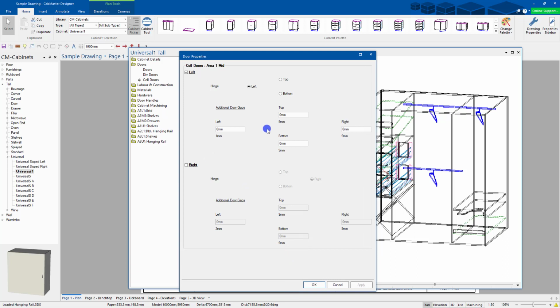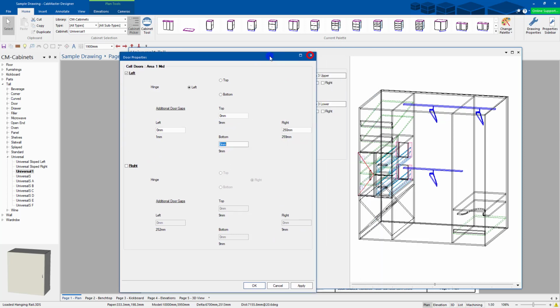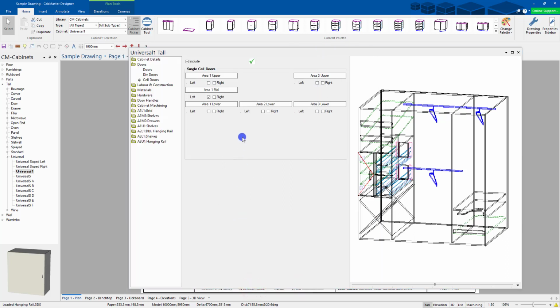I need to put it in a gap on the right of half. I need to know what that dimension is, so I can actually control that size of the door into there. You hinge on the left, hinge on the right. How do you want it to actually go? And it's where you can actually start putting in doors here. So I've got one down the bottom over to there, one down the bottom over there. I actually want to have 2 down there. So it automatically split. I want one on the top up here.